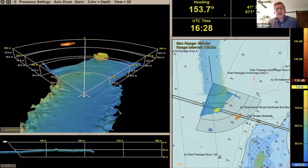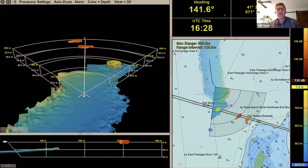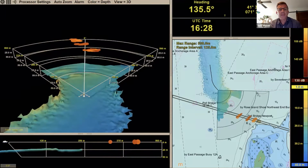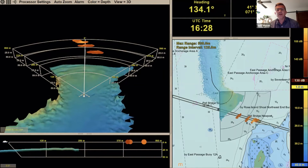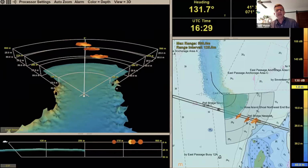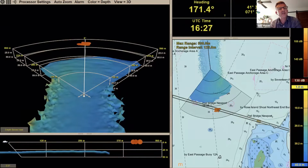So I can see that the products have a simple, intuitive user interface, which displays not only the sonar data ahead of the vessel, but local history mapping data, and a 3D history of where the vessel has been. Now, are there any specific examples of applications that are relevant to, say, coastal cruisers, ICW, passage makers?